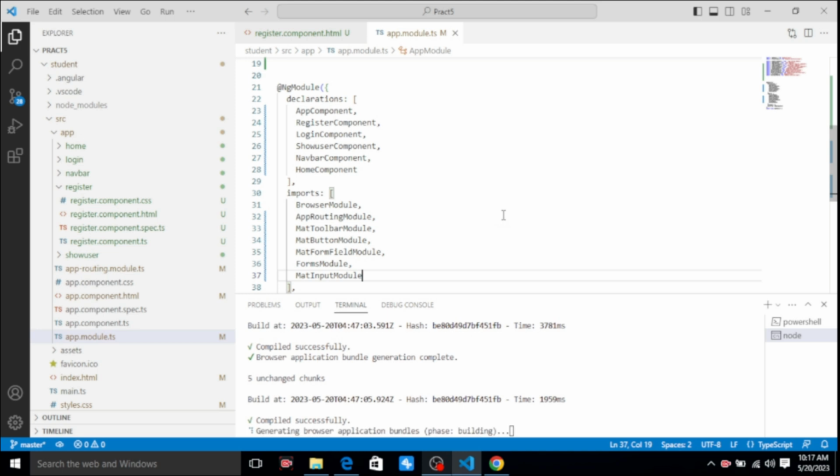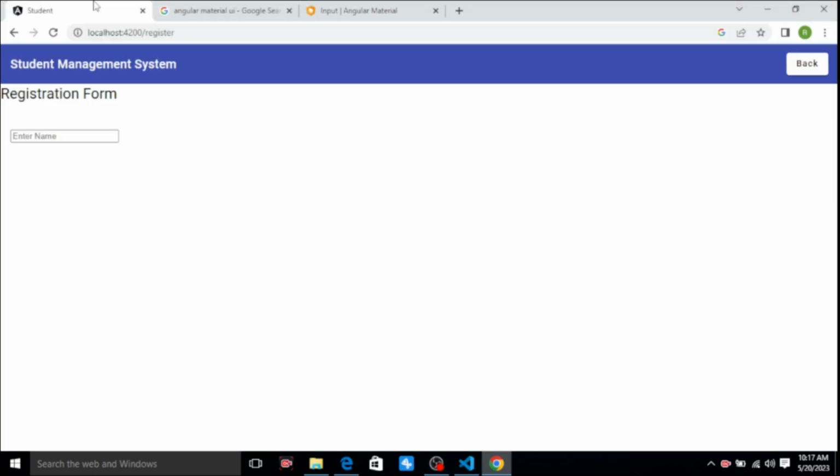Now check the student. Okay, compile successfully. Now register and name is there. Okay, next is, we simply copy it.